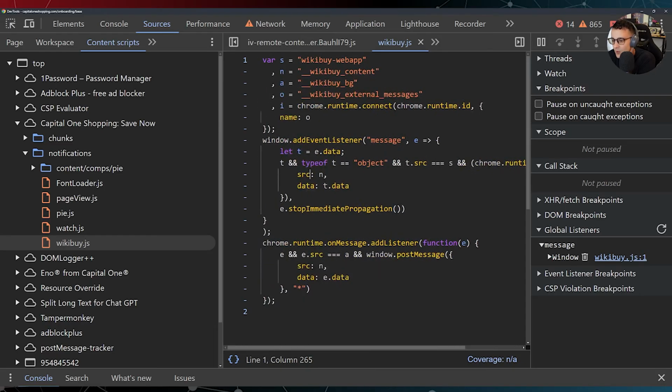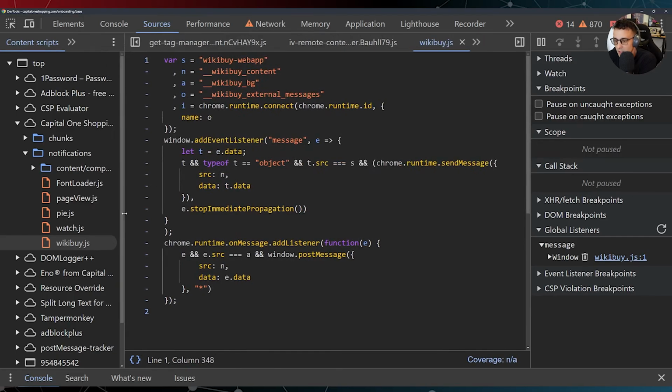So we can send completely controlled message data. We can completely control it, because the source has to be specifically the web app. There it is, an example message in the console, in the log. Yeah, if you want to look at it. Yes. Okay.